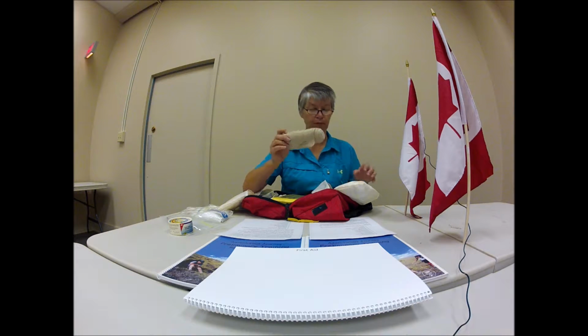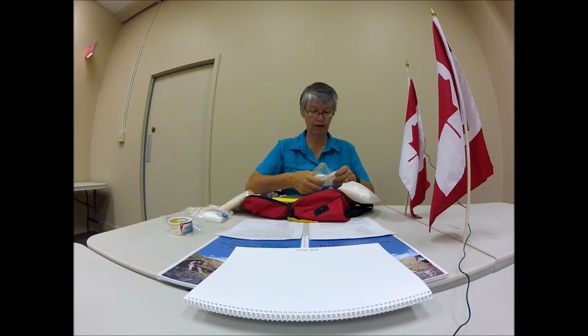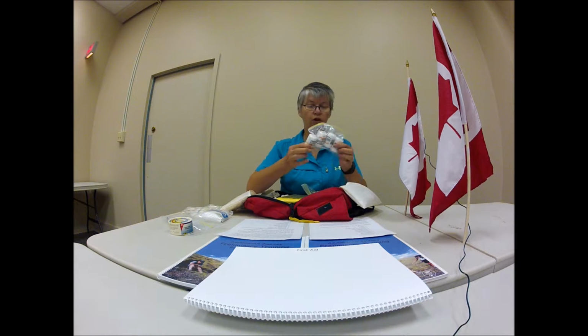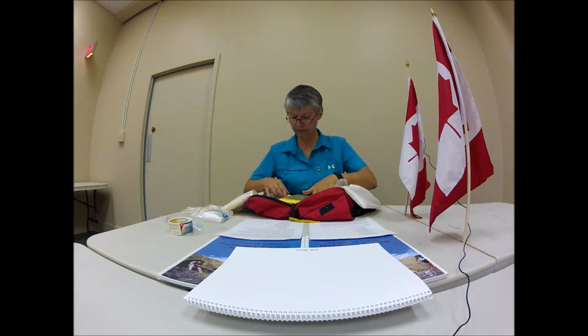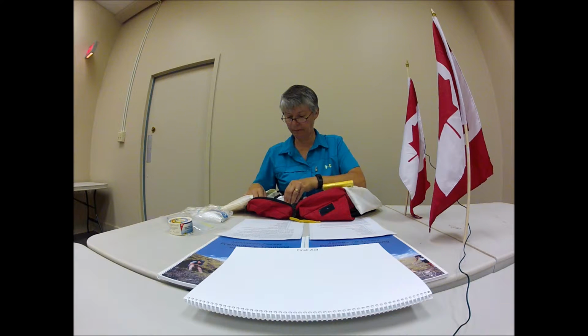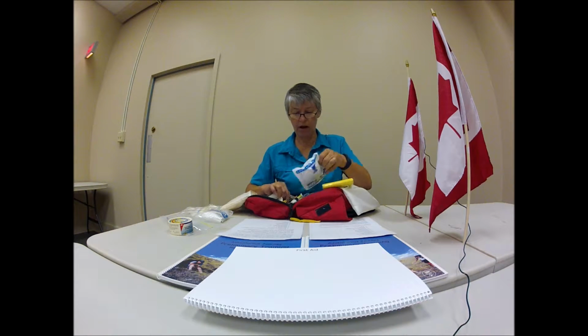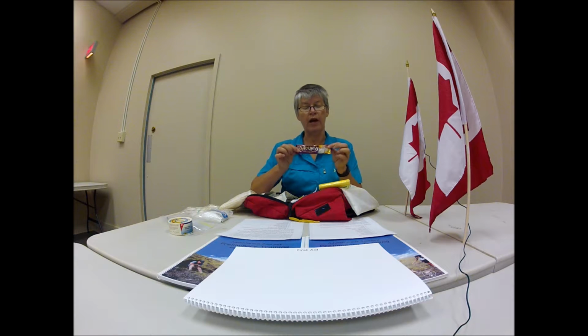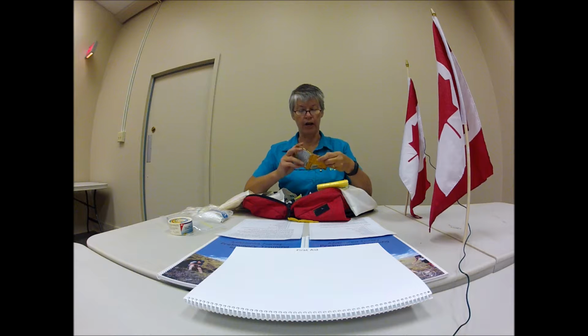compression bandages for sprains and strains, additional cleaning supplies such as Q-tips and pads, roller gauze bandages, some kind of blunt scissors, topical antibiotic creams such as Polysporin. Also have some instant cold packs in this one, again to help with strains and sprains. I also have some sweet treats in case somebody has a diabetic episode or is just low on energy. I also have some hot warmers to help warm up somebody who's cold.